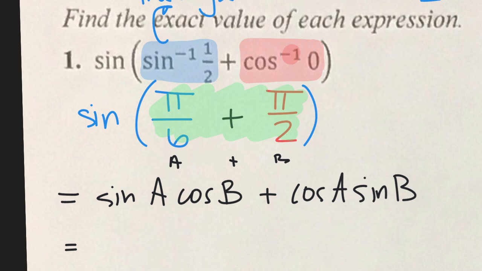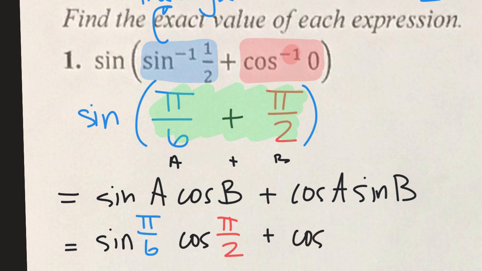That comes right from your formula chart. Hopefully you have your formula chart handy. So the sine, now we're going to replace a with pi over 6 and replace b with pi over 2. I'm going to color code these. Pi over 2 is b, plus the cosine of pi over 6, that's your A angle, times the sine at pi over 2. Let's use our formula. That's what we're trying to practice. So rather than going around the formula, let's just use it.